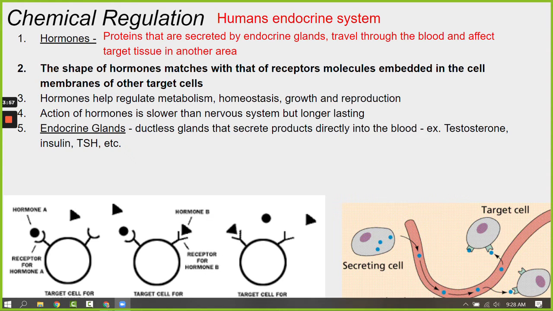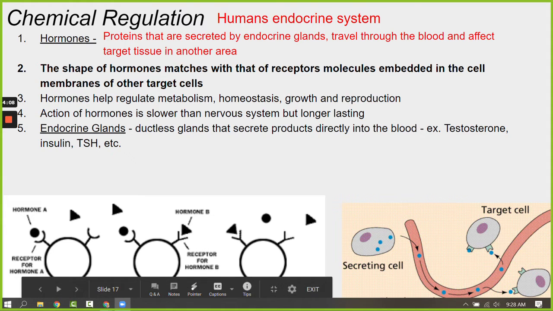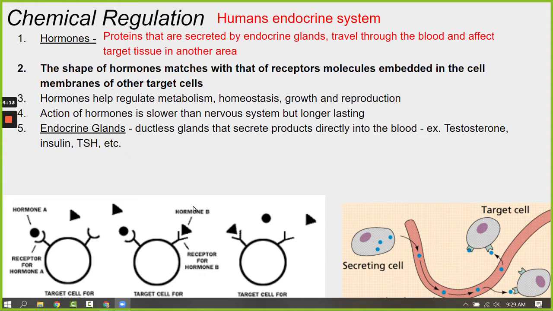The shape of the protein fits in enzymes that fits with their substrate. In these hormones, the shape of the hormone fits in with another molecule called a receptor molecule. So look at this diagram in the lower left. This is important. Because right now, floating around your body, in your blood, is, let's say, insulin as an example. It's floating all throughout your body, but it's not doing anything to the cells in your brain. It's not doing anything to cells in your lungs. It's actually only affecting specific cells in your body, even though it's getting to every cell.